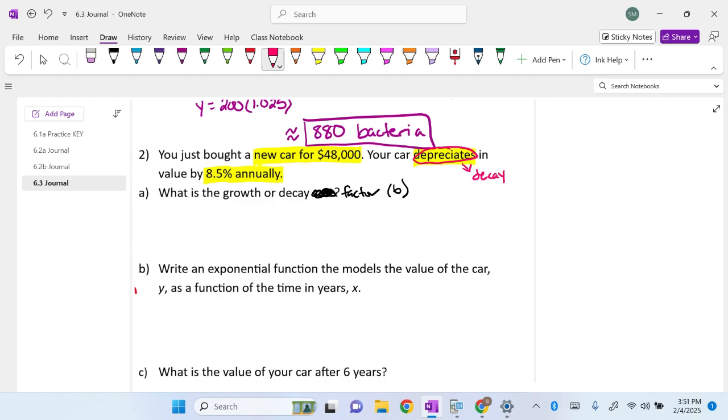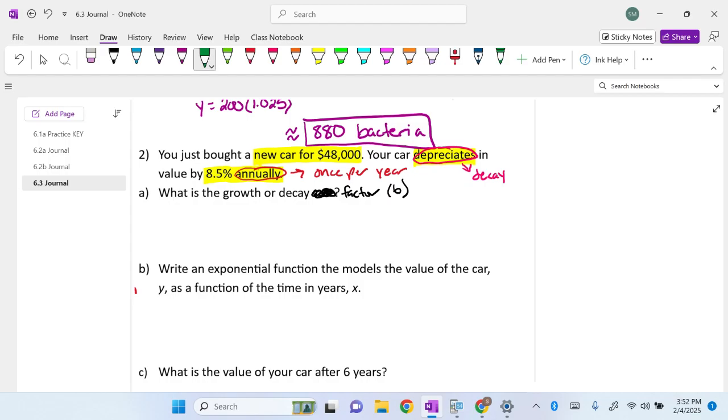So remember, if you've ever bought a car, it depreciates in value or loses value as soon as you drive it off the lot. So that's what depreciates means. It means you lose how much it's worth. So the price that it's worth goes down the longer you have it. Now, when they say annually, that just means once per year. So make sure you know that too. So once per year. So our factor will probably be in years. So again, make sure you know those words as well.